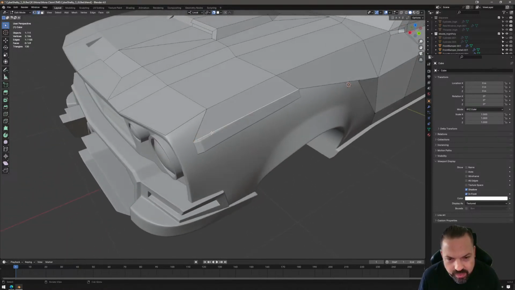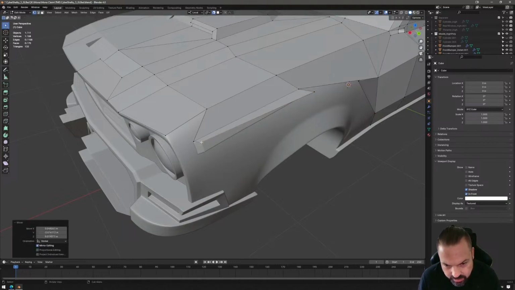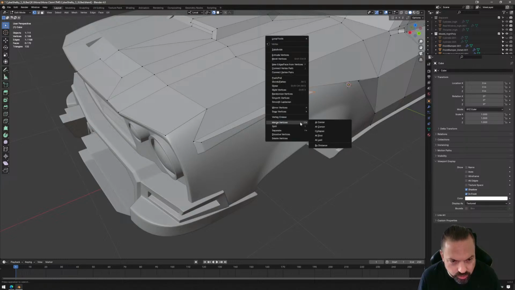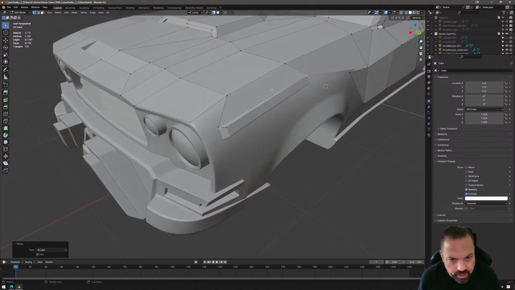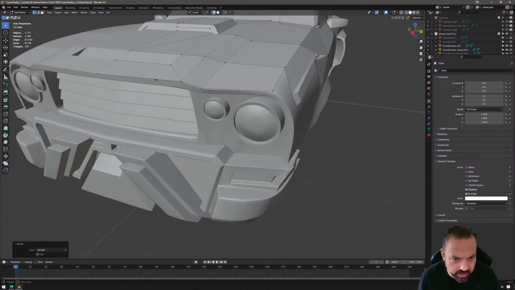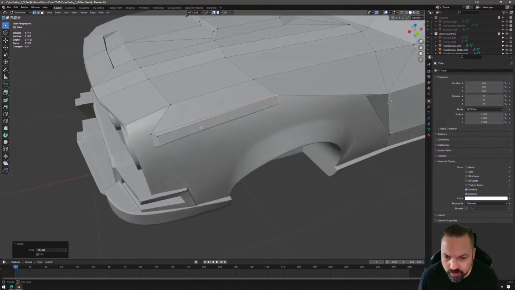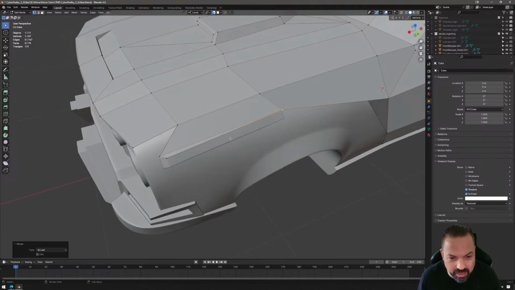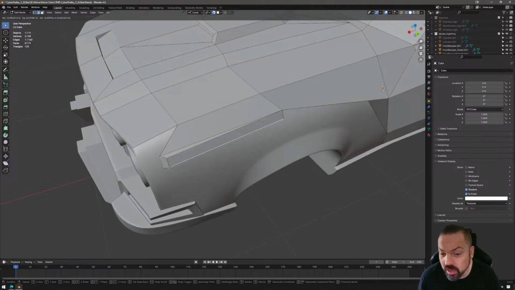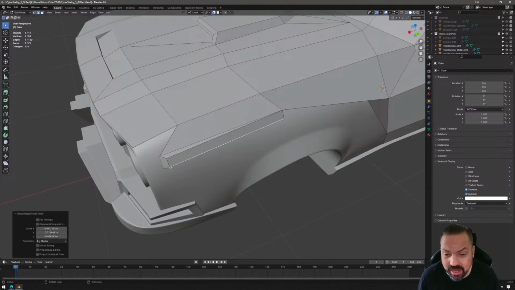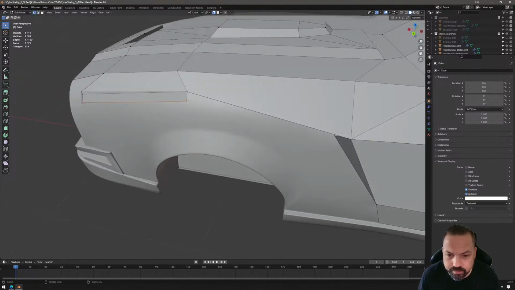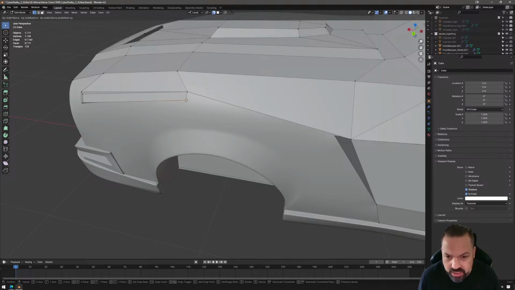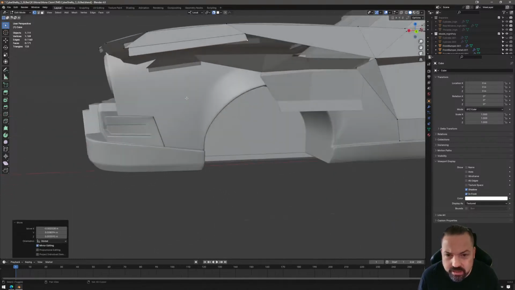Now I could, once again, following the silhouette, go a little more this way. So put that there. E to extrude that, and then join those two there. And that follows that. So you've got a bit of a rise, and then you can hope that the normal map will figure out the rest, if that makes sense. Now, I wouldn't know if that's going to work until I bake it, which is an unfortunate case.